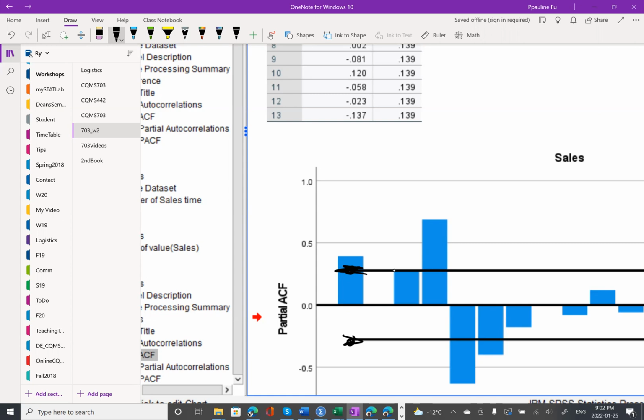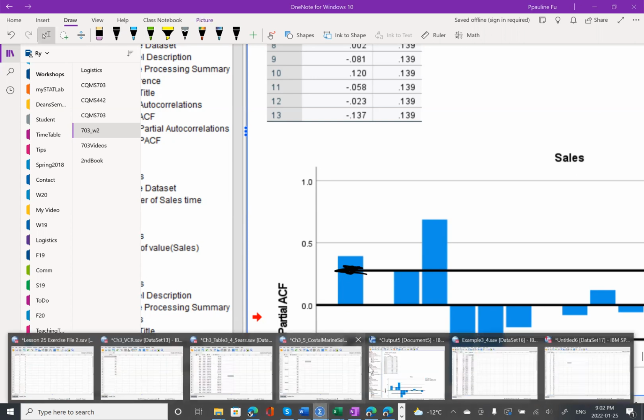Any questions? Can you just quickly show how to do the line graph again? Oh, the line graph using Excel or using SPSS? SPSS.